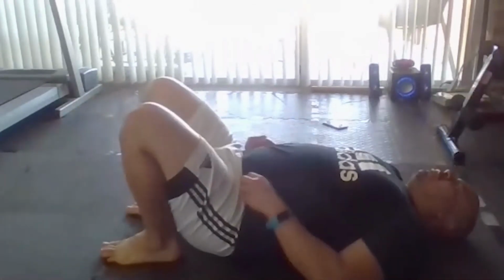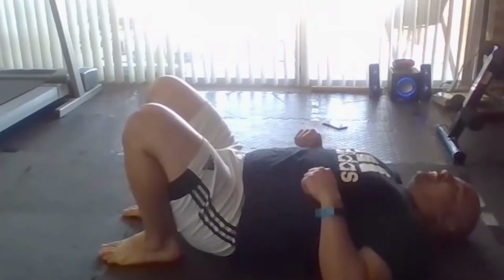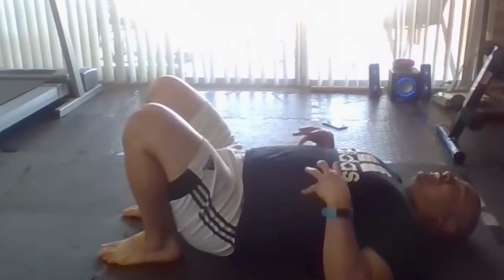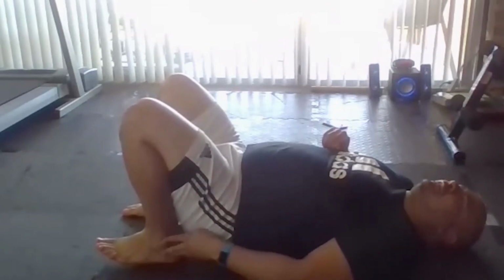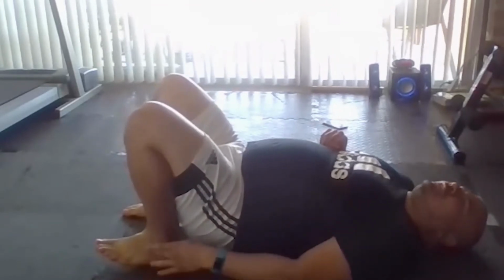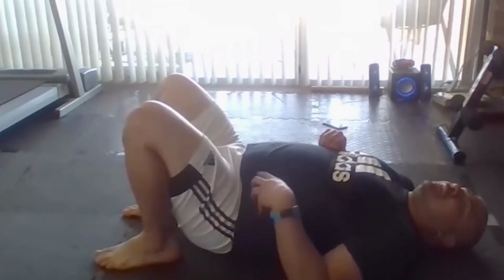In order to stop that from happening, keep your core and your abs really tight, right? Really tight. If that's happening, you're not squeezing hard enough. Now what we're going to do is, you're going to touch your pinky toe, right? Not your ankle, not the middle of your foot, your pinky toe. That extra few inches of squeeze is where you get a lot of the benefits from, okay?